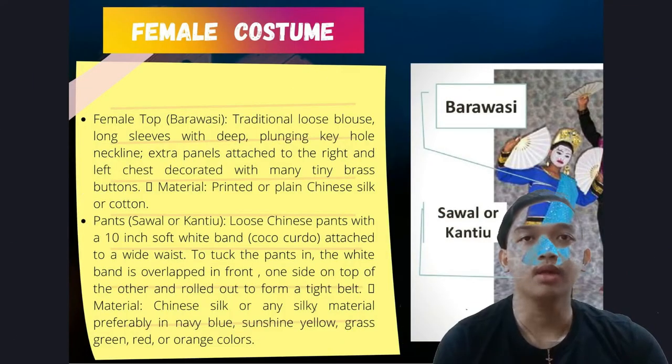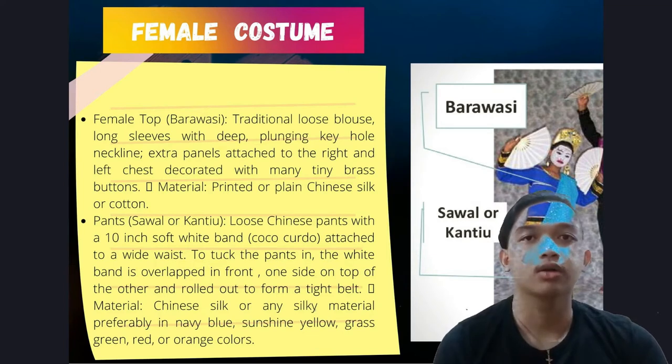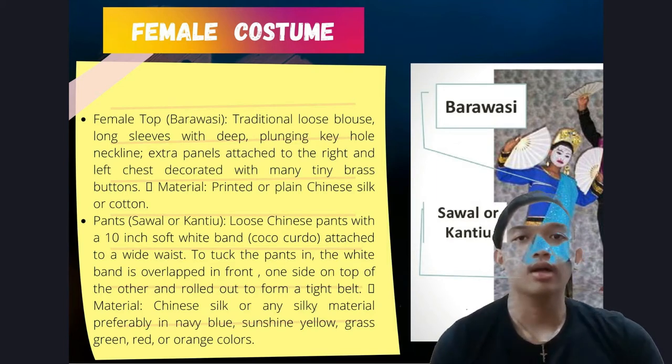Female costume. Female top or barawasi, traditional loose blouse, long sleeve with deep plunging keyhole neckline, extra panels attached to the right and left chest, decorated with many tiny brass buttons. Pants. Sawal or kancho. Loose Chinese pants with a 10 inches soft white band or coco cordo attached to the waist. To tuck the pants, the white band is overlapped in front. On the side on the top, the other end is rolled out to form a light belt.